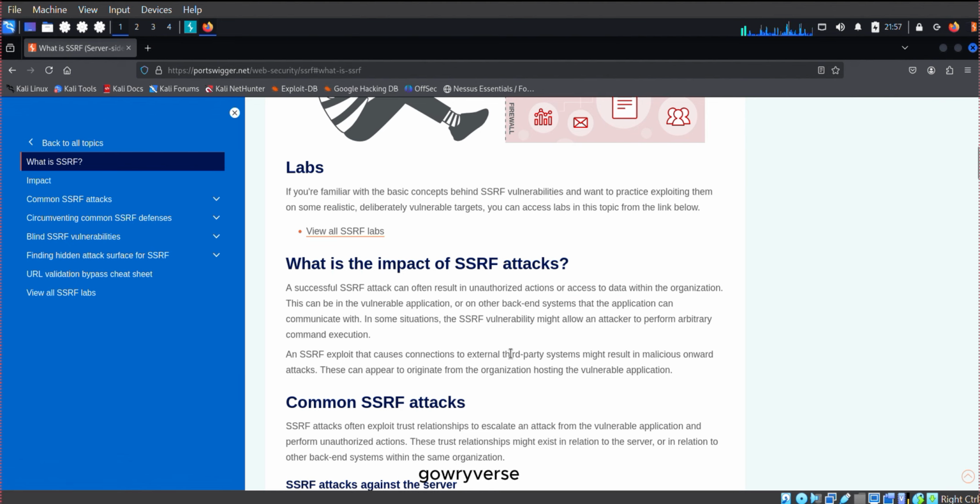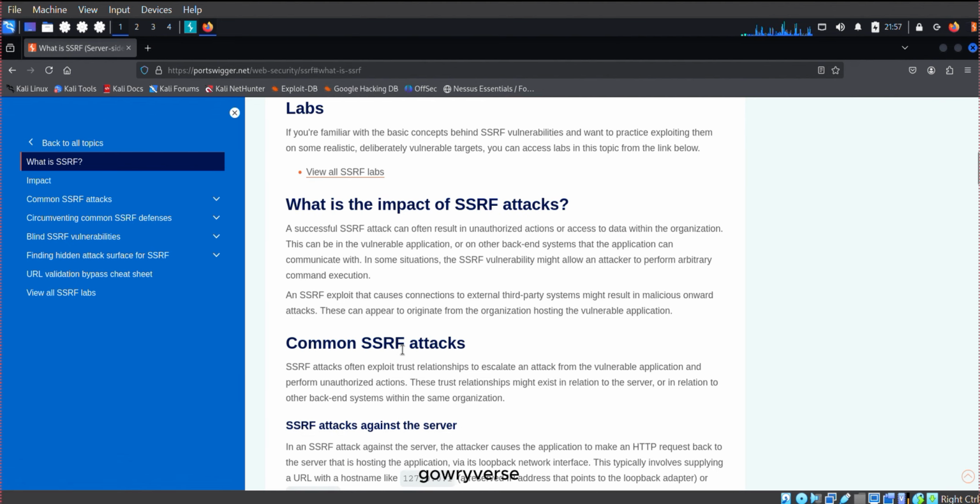So with SSRF, an attacker could access a hidden admin panel, steal cloud credentials, or even run system commands. That's why companies like Facebook, Google, and AWS pay huge bounties for SSRF findings.